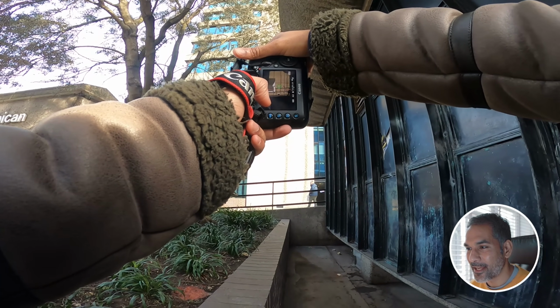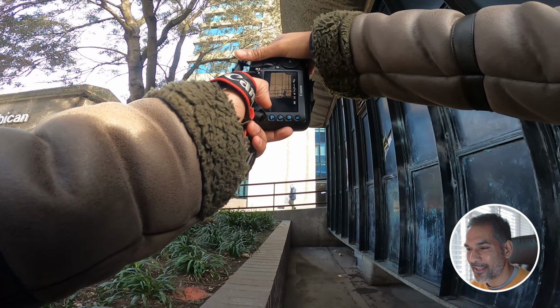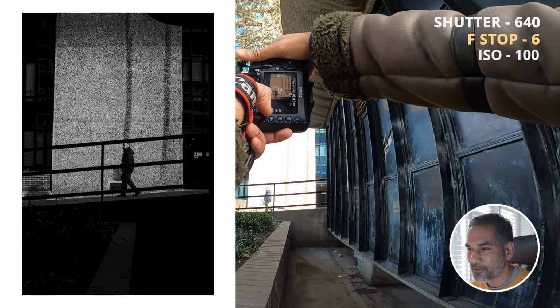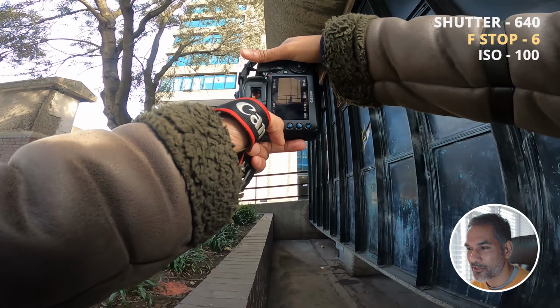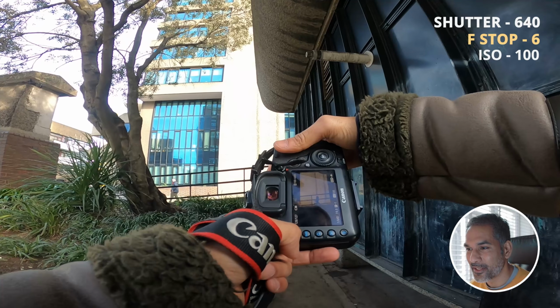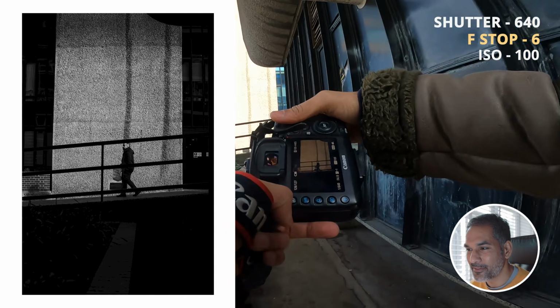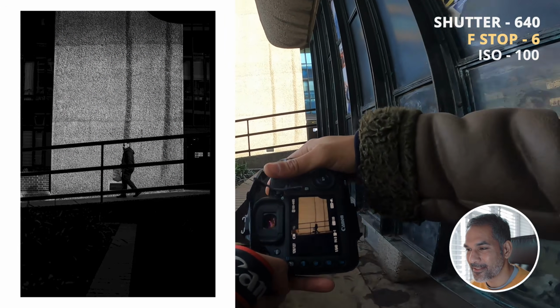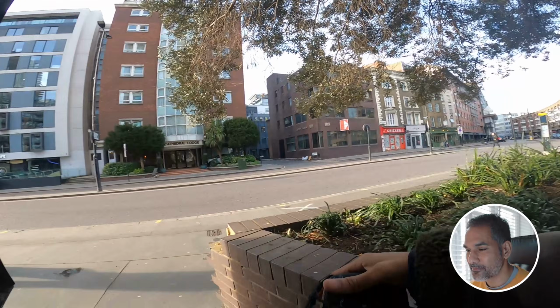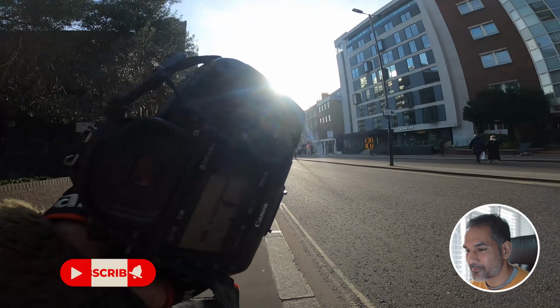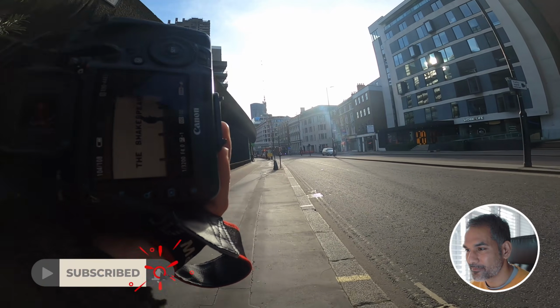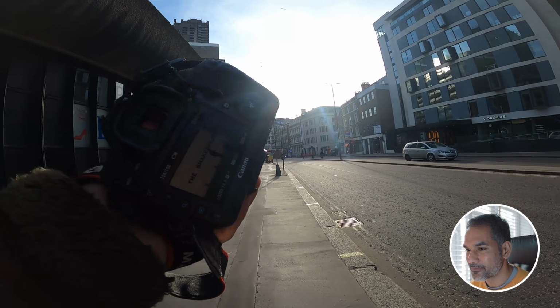There's this guy walking down, and look at that, you got a leading line from bottom to top, top to bottom, going across as well, and the subject bang in the middle. It's a great image. It's a really, really nice image, that is. I love that image. I think I'm going to call it a day. That's all for now. I know that I've got one image that I really, really like.